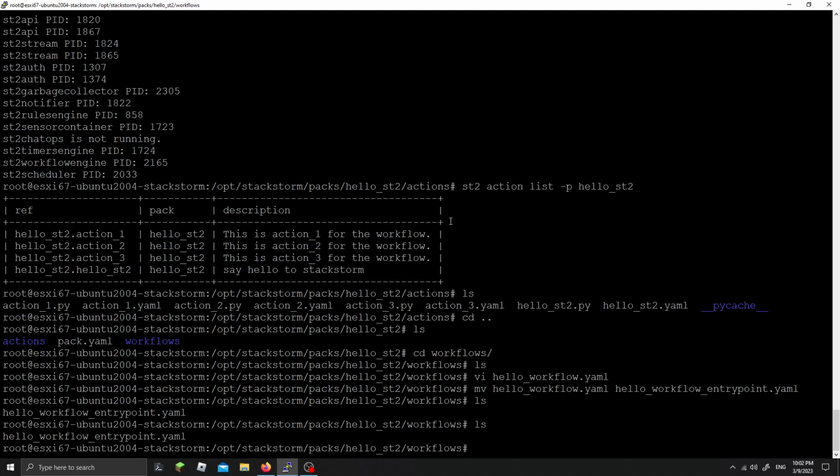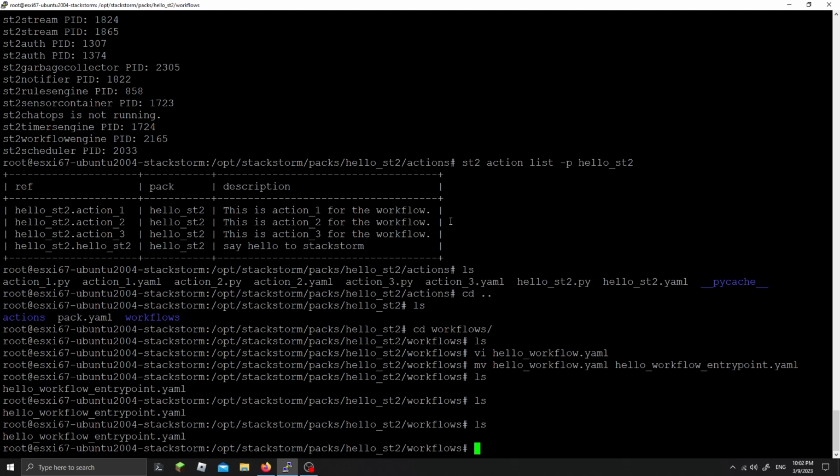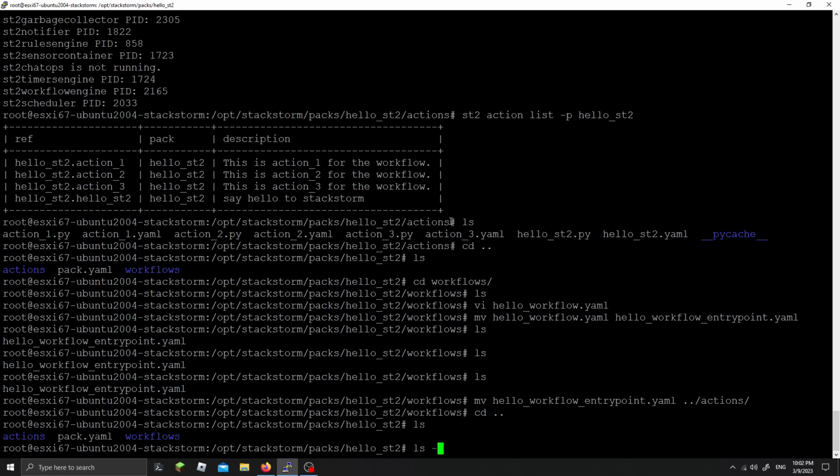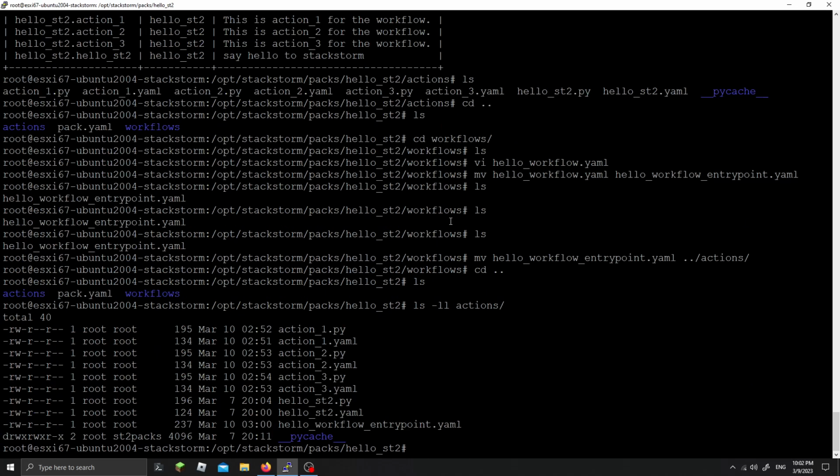I wonder if I should move it. Yeah, let me move it to the actions folder. So now let me step back a bit. Inside this actions folder, we have not only the actions YAML and the Python script file, but also the YAML file I created as the workflow entry point.